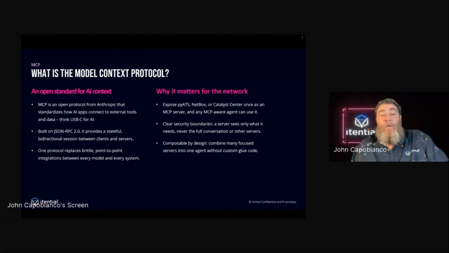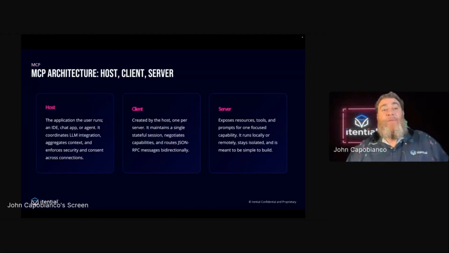Today we're going to be showing you the simplicity of how we connect it to a gateway and expose it to our platform in Itential. So it's client-server based, and usually there's a host, and today's host is going to be the FlowAI agents that we build. We have the client and the server. The server is running on our gateway, and the client, again, is that agent in the platform.